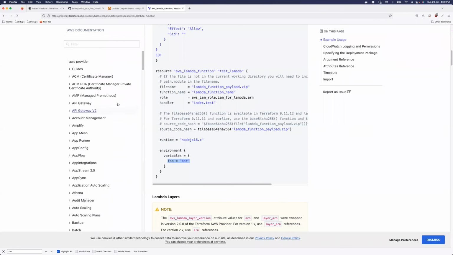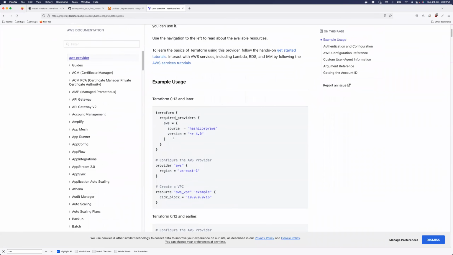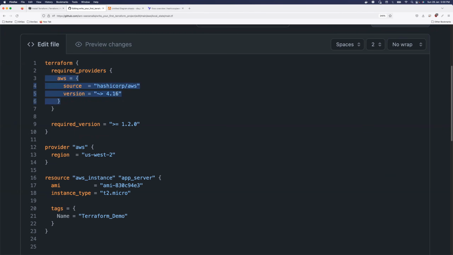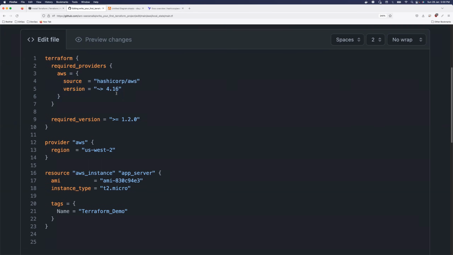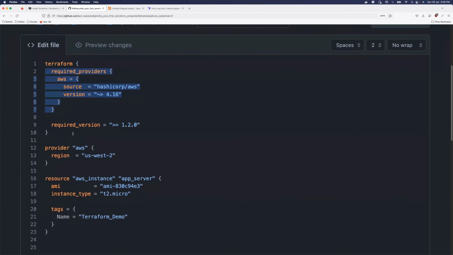For example, this is the AWS documentation. If you jump onto the AWS provider, the very first thing that you'll see is this one. Here they are using 4.0, and in my examples I'm using 4.16, a slightly higher version of the AWS provider. Make sense? So firstly, you start with the provider details. Without provider details, your Terraform is of no use. Whether you are writing AWS related information or any other, Terraform will only initialize your setup.